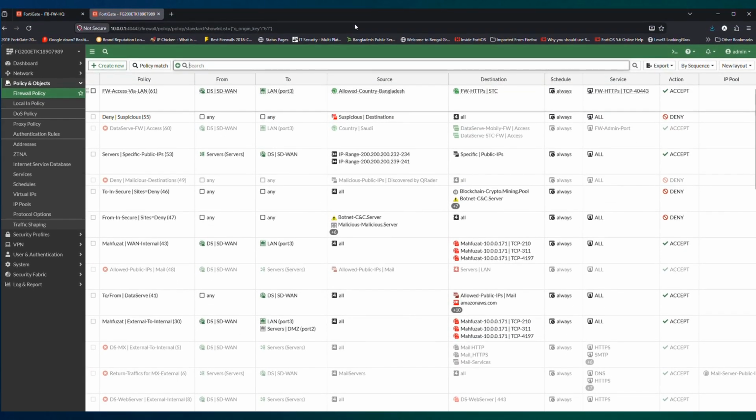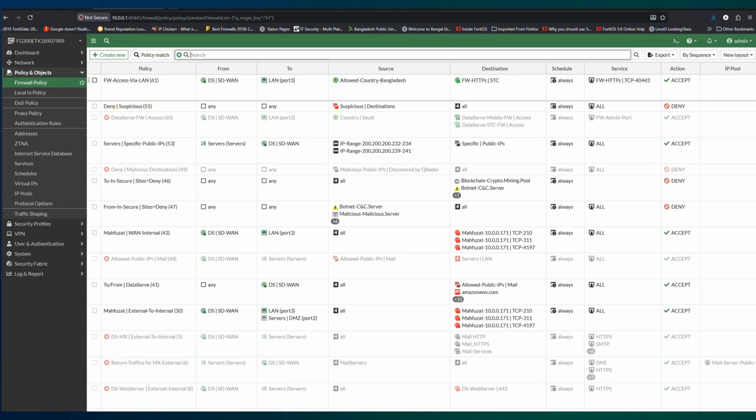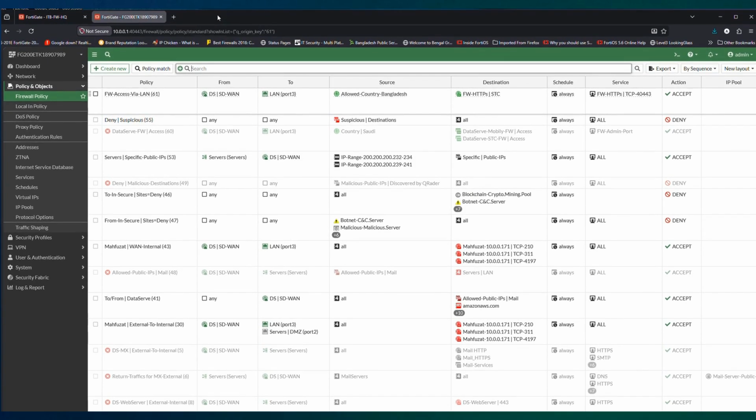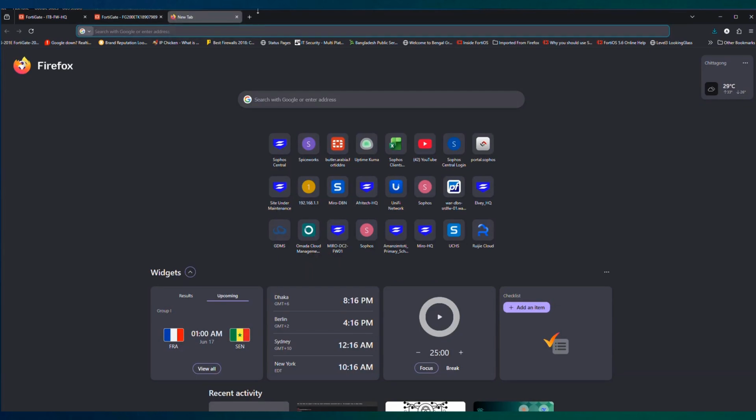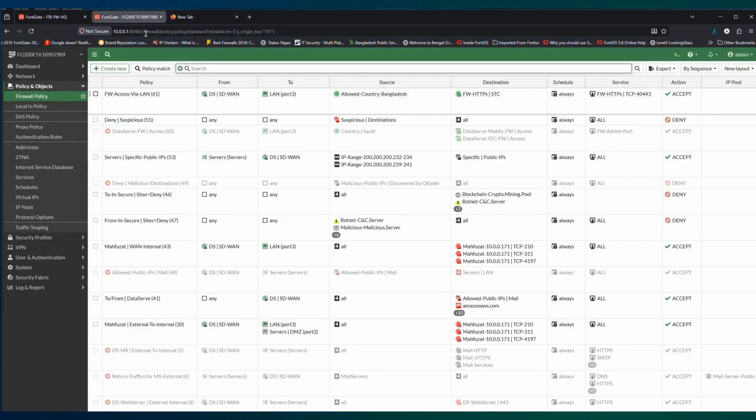So let me try something. Let me try to access the firewall. Here you can see I'm accessing the firewall by using the LAN gateway IP. I'm accessing the firewall by using the VPN.